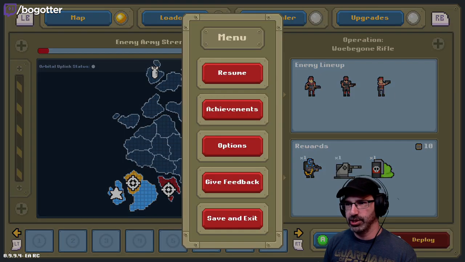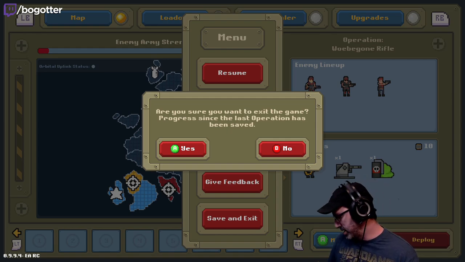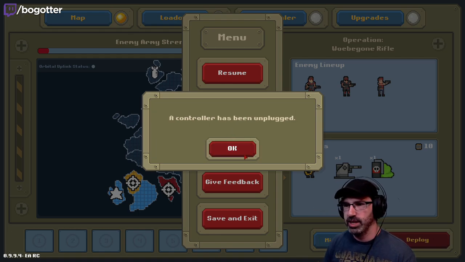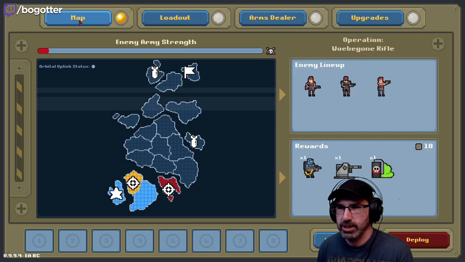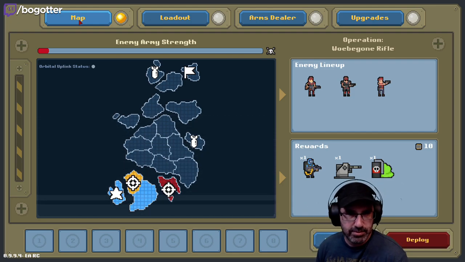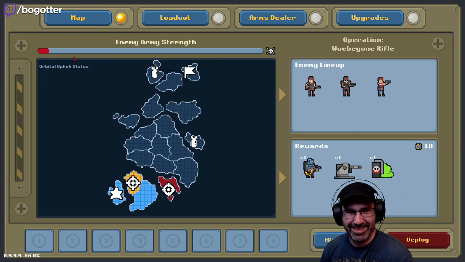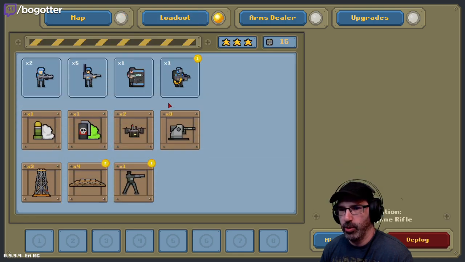I don't know how to get it back to mouse and keyboard, though. So I'm just going to save and exit real quick. Are you sure you want to exit the game? Progress since the last operation has been saved. Okay, yeah. Just do that real quick. Oh, disconnect it, maybe. Yeah. Oh, there we go. Even better. Corley, you're my hero. All right, so they do have controller support, Doom Prophet, but I don't want to mess myself up. Corley, you're my hero. All right, let's go.